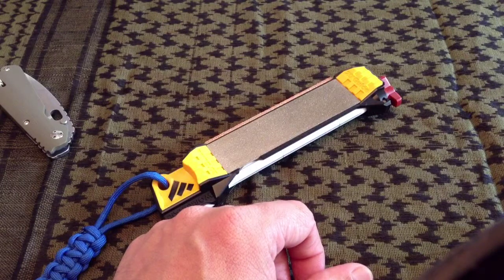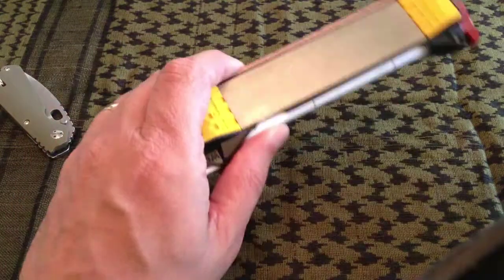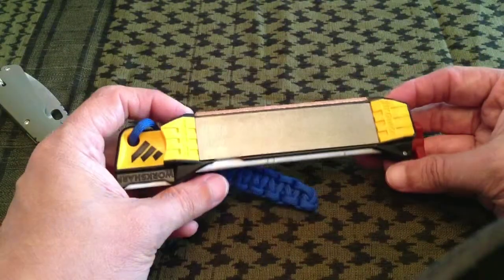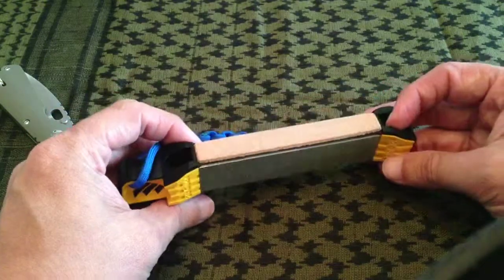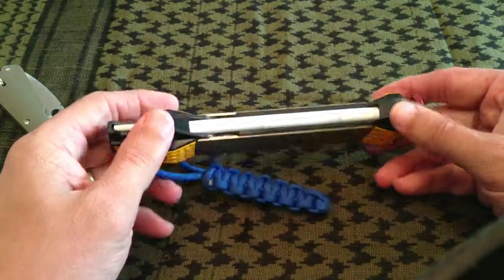Alright folks, I just want to take a few minutes to go over a new sharpener that I picked up from WorkSharp. I think it's called the Field Sharpener. Anyhow, it's pretty nice, it's pretty handy, it's small, it's compact, and it is definitely something that I will probably keep in a backpack, so when I go out fishing or hiking or camping or anything like that, I will have a mechanism for providing some maintenance on blades if need be.